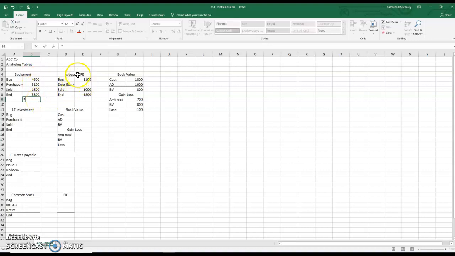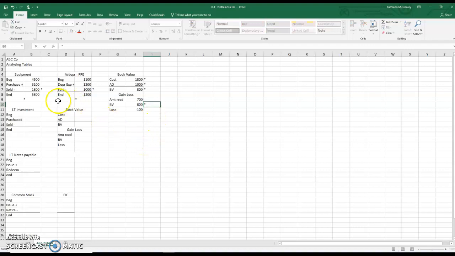Now our accumulated depreciation started with 1,100 and 1,000 subtracted, 1,300 ending. That gives me that this should have been 1,200. Let me double check. 1,100 plus 1,200 is 2,300 minus 1,000 is 1,300. So that is copacetic as well. Now you want to get your check marks in here. This original cost goes to that original cost, and this accumulated depreciation that got taken out goes to that. This book value of 800 goes against that book value of 800.